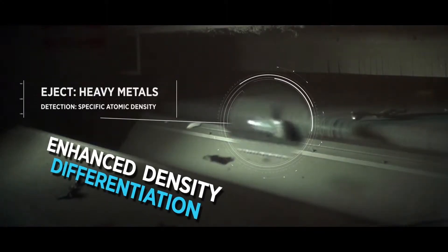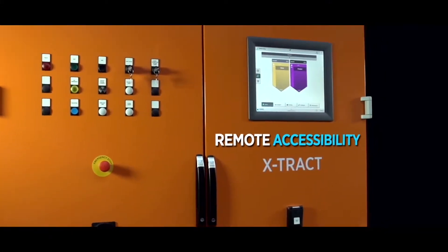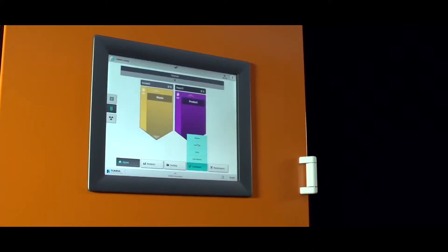And I know Waste Management World's readers will have seen that you've got a new machine out. Could you tell us about the X-Tract? X-Tract is a new machine based on an X-ray source, and we have upgraded the sensor and the source to make better performance, both on purity and heat rate. But also we have an increased warranty, because we saw what customers wanted — they wanted a higher warranty time on the product and a better user interface. So all of that we think is going to make a boost to the sale of that product in the months and years to come.